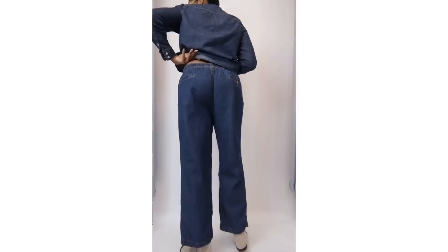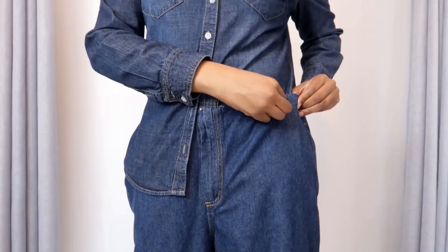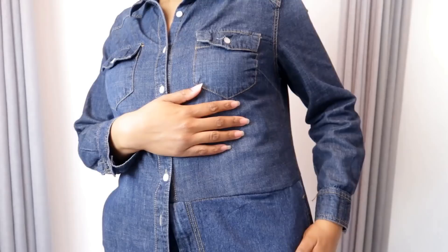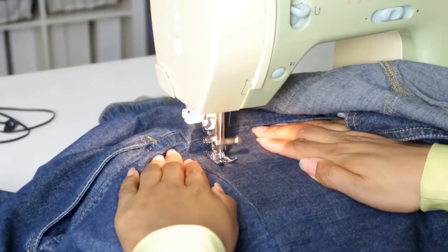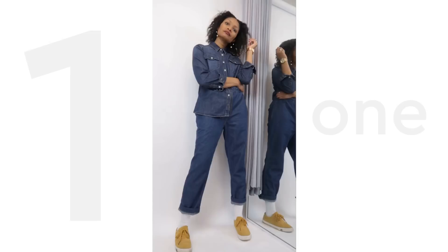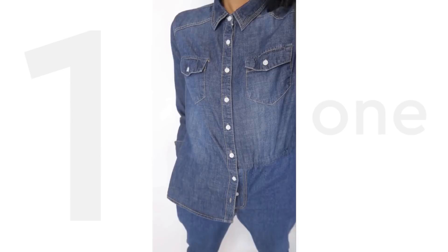Please check the description box for the links to the full tutorials. I'm going to kick this off with one of my recent favorites: try adding jeans and a chambray shirt together to make a really cool one-piece jumpsuit. I really like this idea because with the flap out on one side it looks like a two-piece on one side, but the drawstring definitely lets everyone know that it is an amazing jumpsuit.